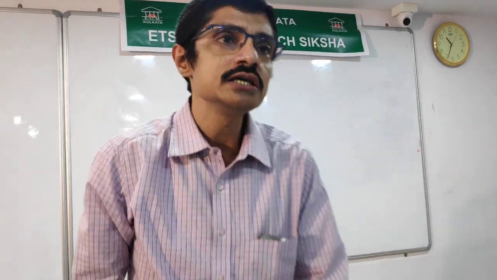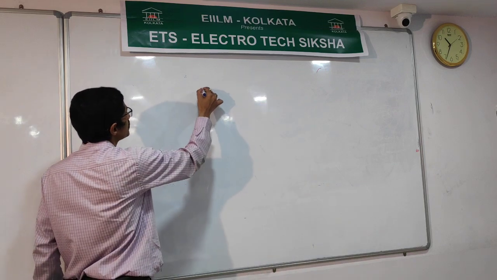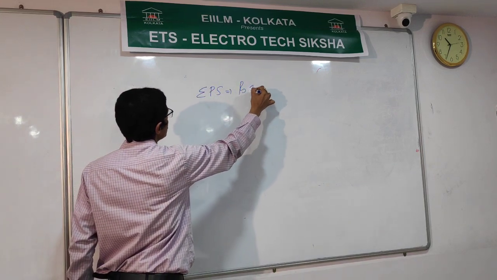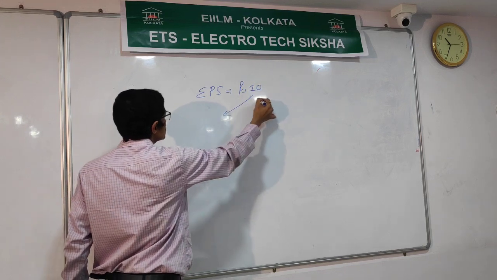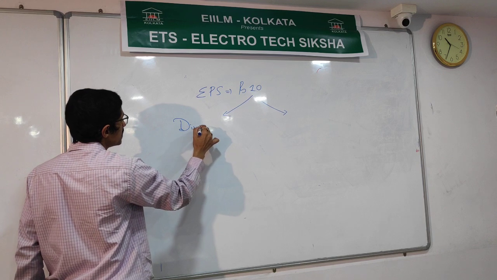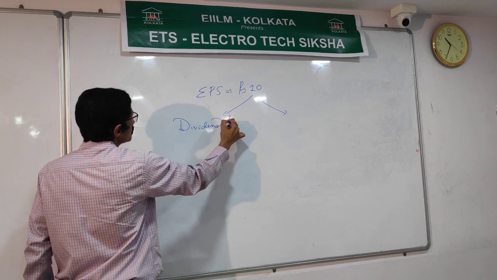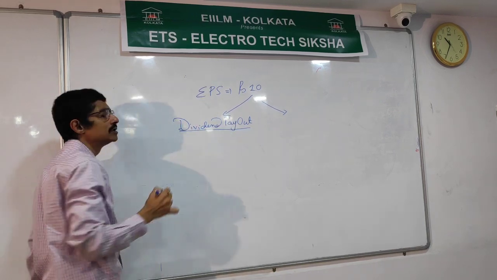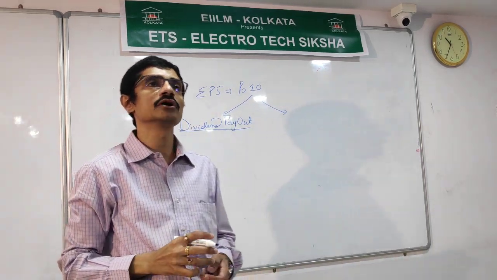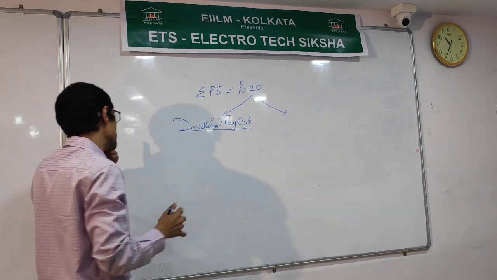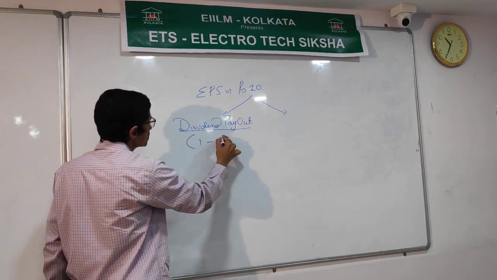Because if we see the EPS of a company, let us say the EPS of a company is coming to rupees 10, then out of this EPS there are going to be two parts. One part is the dividend payout. In the dividend payout, there are models like the Walter model, Gordon model and Modigliani Miller, which talk of the dividend policy. Now this dividend payout is given as 1 minus B.